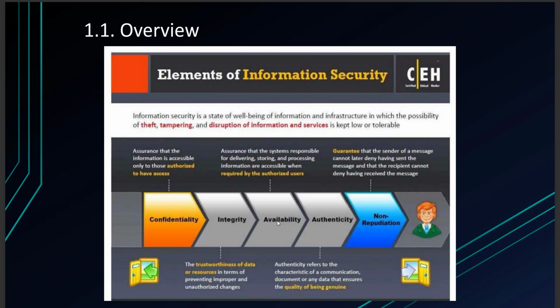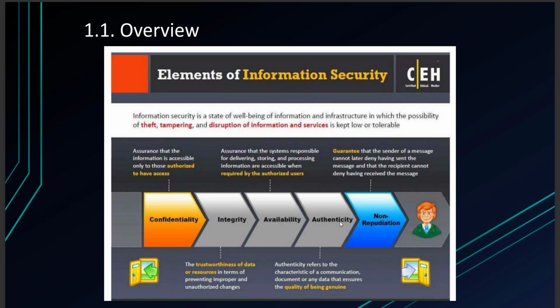So what does this mean? Let's say a hacker managed to hack your infrastructure and stole data. Or let's say a hacker managed to hack your database. Well, if he stole the data, now it is a matter of confidentiality. If he modified the data, now it is a matter of integrity. But if he locked you out of the database and revoked your access, now it is a matter of availability. You don't have any available access inside your database because the hacker kicked you out. And this is how we explain them.